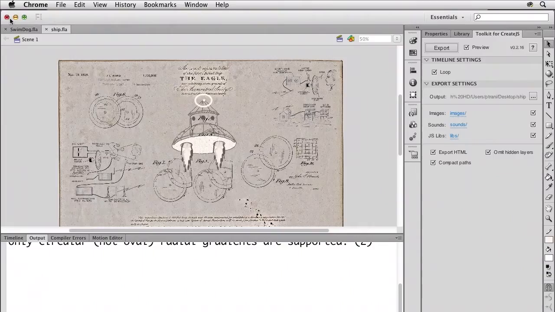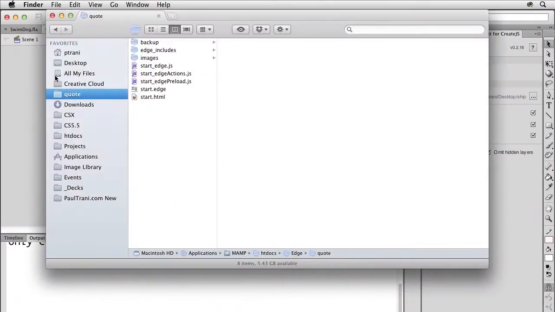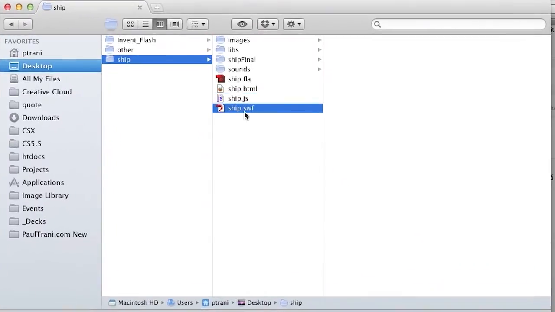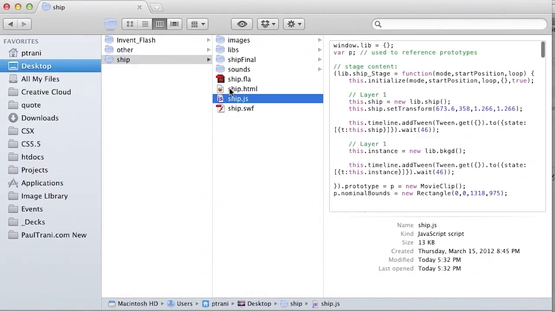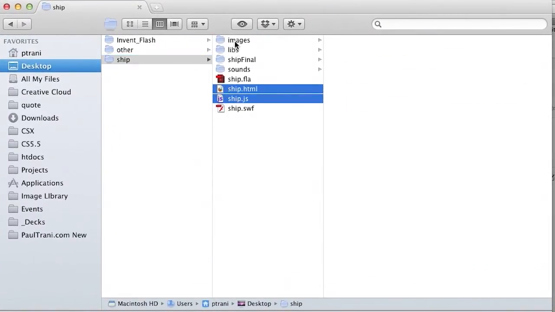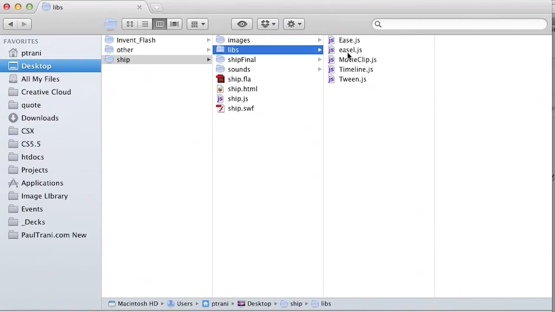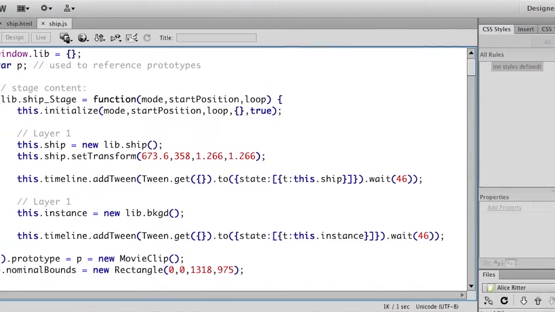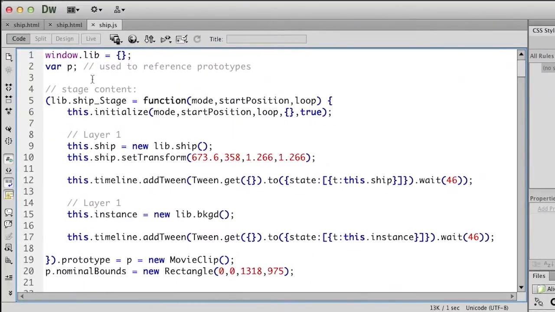So I can take this, and let's see what this looks like, by the way, as I take a look at that file. So what was output are these files: this JS, this HTML, and some additional files as well, which are the Easel files. But I'm going to open up these two in Dreamweaver. All right, here they are. Here's the ship.js. I really don't need to worry about this file, but this identifies that ship asset.